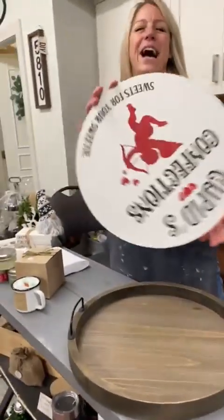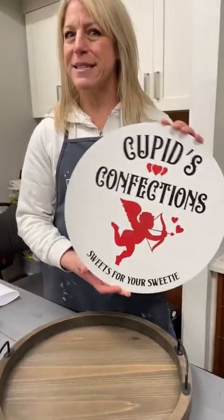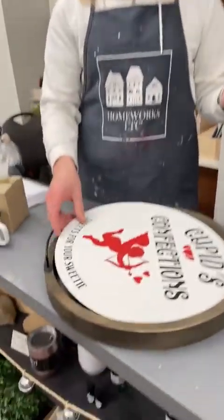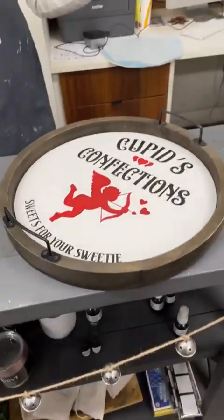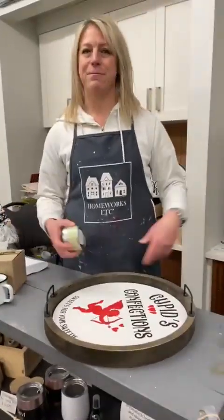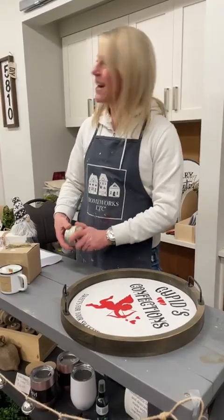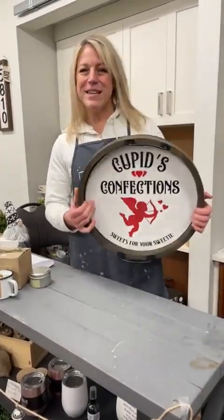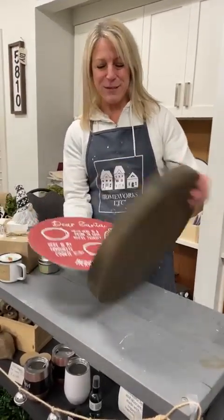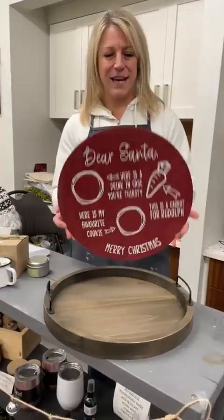We have painted the other side of this one for Valentine's Day, so for those of you who say you don't have wall space and you're running out of room but you want something versatile, these rounds can just stack right inside the tray for easy storage. You can decorate with candles, beads, whatever you want — put your remotes in there, use it for your wine glasses — super versatile and a lot of fun. We've already started developing Easter, spring, Halloween — we'd love to hear your ideas in the comments below.